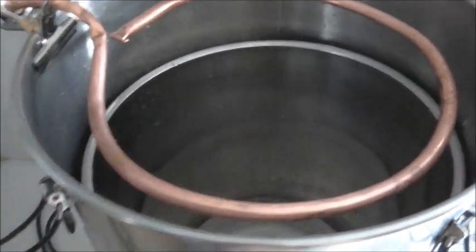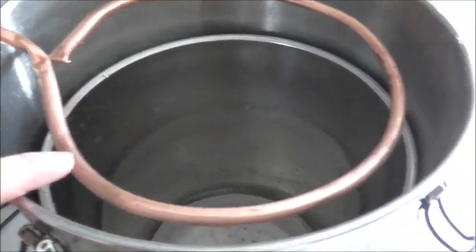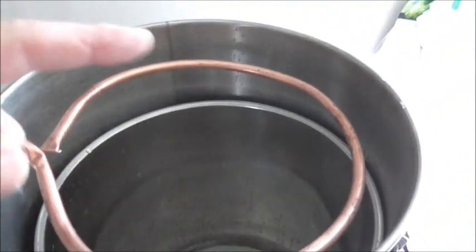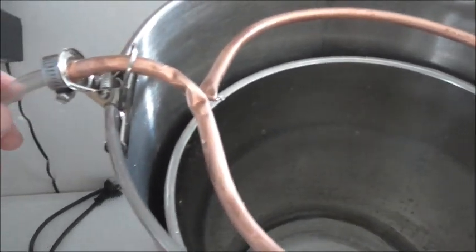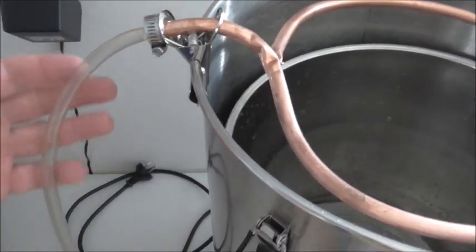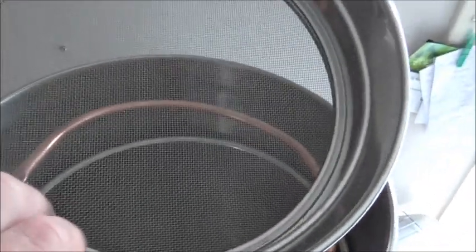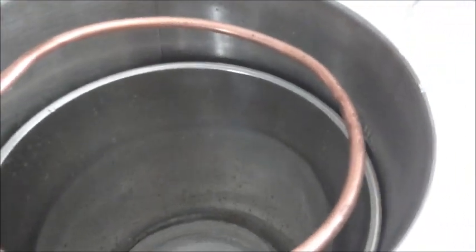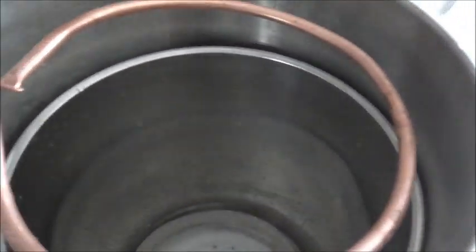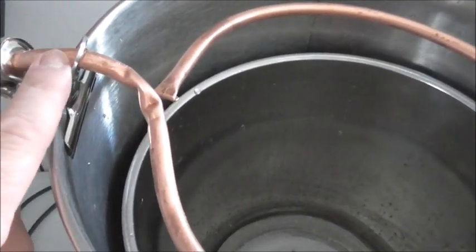This is the latest mod — it's called a sparge ring. You can have a rotating arm, but I saw a few people make these sparge rings so I thought I'd give it a go. Previously I just had the plastic hose sitting on top of a sieve that was sitting on top of the grain in the grain basket, but I wanted to get rid of that extra sieve and not have the hose just sitting on top. So I've got a length of copper pipe.